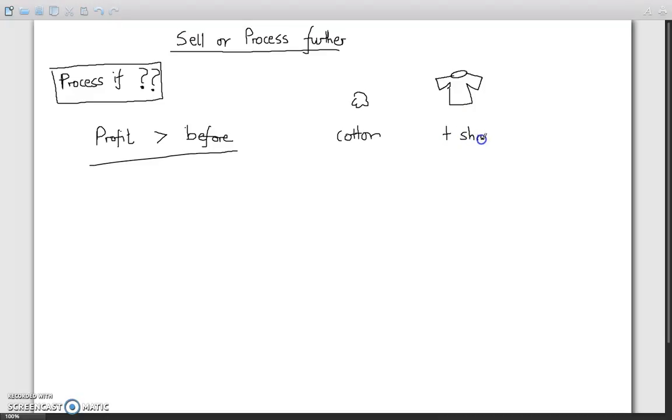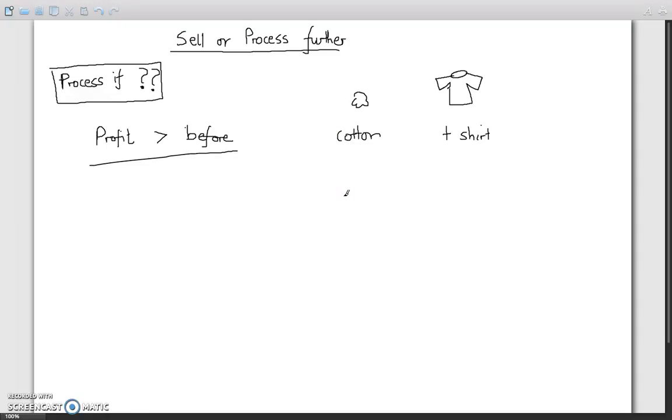That's a t-shirt. So you want to essentially decide whether you're going to make more profits if you sell the cotton as a t-shirt or if you sell it as is. So you want to do a market survey. You want to see whether you're going to make more profit or not. You want to really know your costs beforehand. Like any profit maximizing firm would do, if your profit is greater by processing the product further, then go for it. You're going to sell it as a t-shirt then. But if it's not feasible to do so, then you're going to sell it the way it is, as plain cotton.